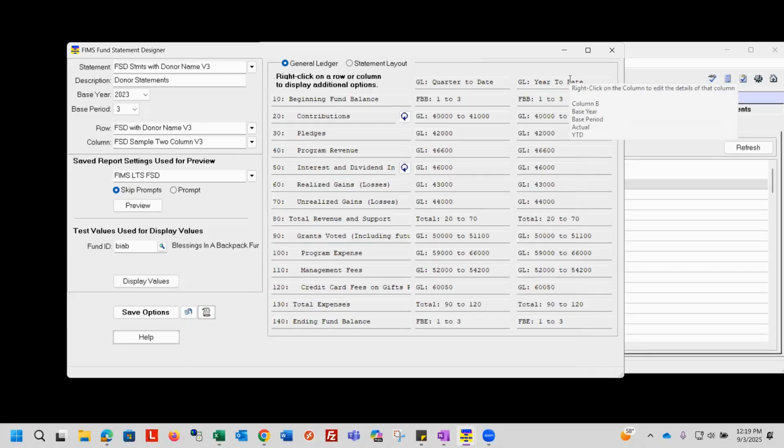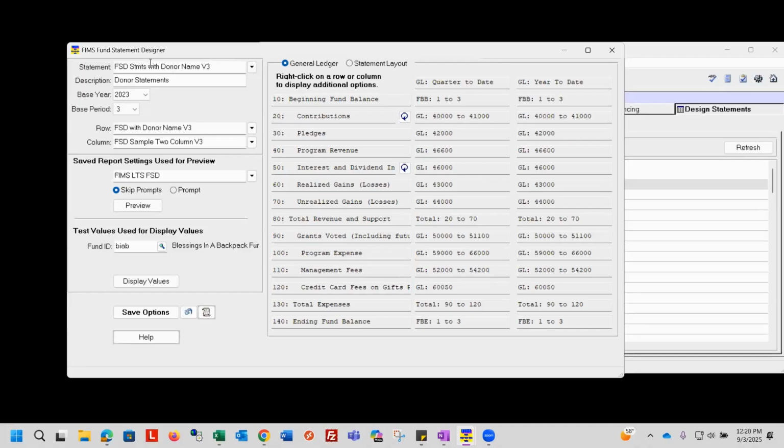Robin, I have a quick question that came in. Sure. One of the foundations says we do not have the external statements option enabled in their FIMS. Is that a setting that needs to be activated in an admin menu? No, it's not. It's something that needs to be in place in order for that to show up. So, I'm actually going to get to that. That is a great question. But we'll actually get there.